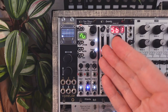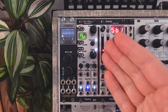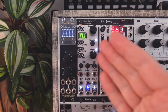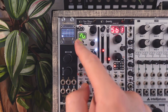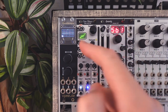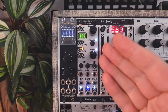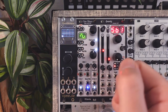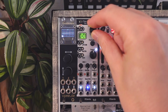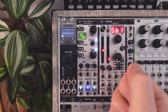As for the rest of the controls, the screen and LEDs next to the buttons always show what's going on with the selected oscillator. With the first LED off, the selected oscillator is in VCO mode. With the light on, it's in LFO mode. I'll talk about LFO mode later. When in oscillator mode, the second button turns on quantization. I'll talk more about that in the advanced feature chapter. The sync button turns external oscillator sync on via the sync input.